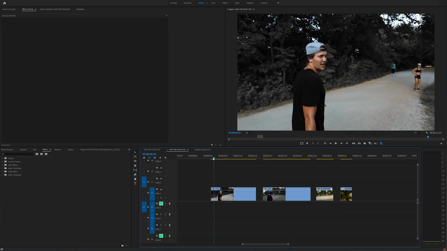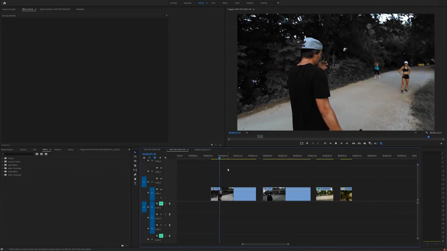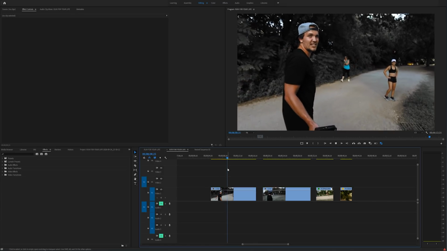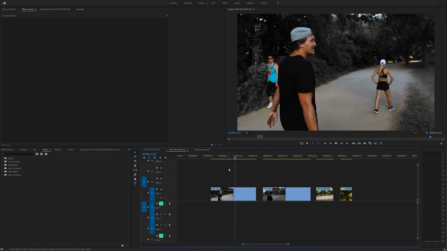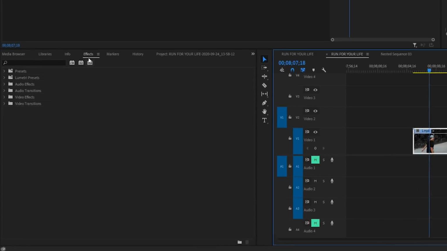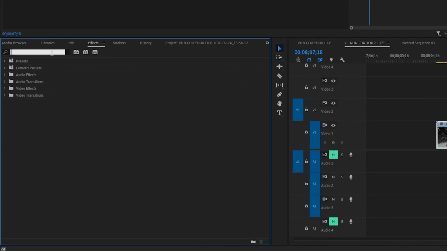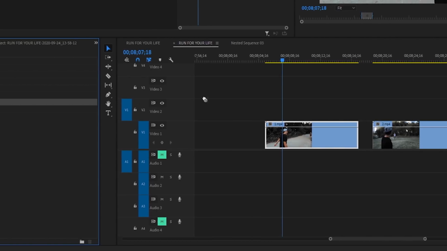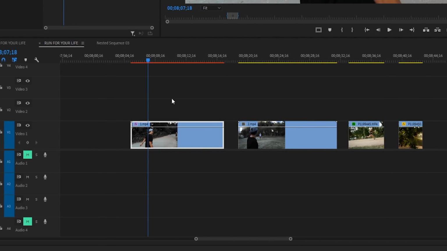Alright, so now we are in the computer, and firstly, I just want to show you what stabilizing your footage is. Like, check out this clip. It's really shaky. It was shot handheld with no stabilization. All you have to do is go to the Effects tab within Premiere Pro, and then type in something called Warp Stabilizer. Under Video Effects, Distort, there's this effect called Warp Stabilizer. All you have to do is drag that onto your video clip.